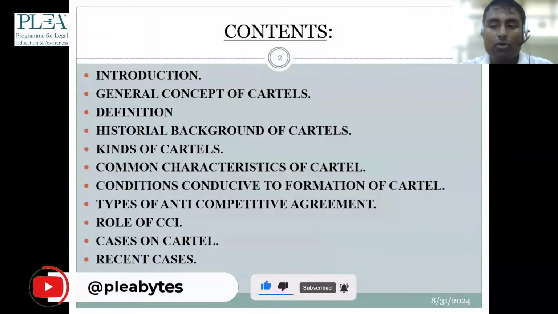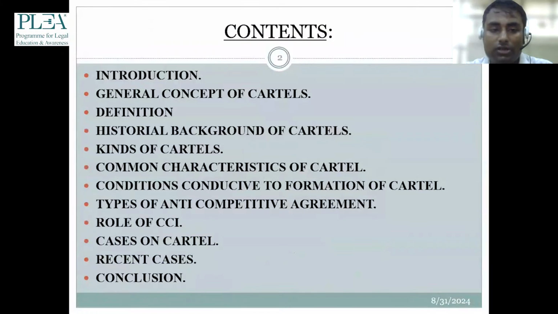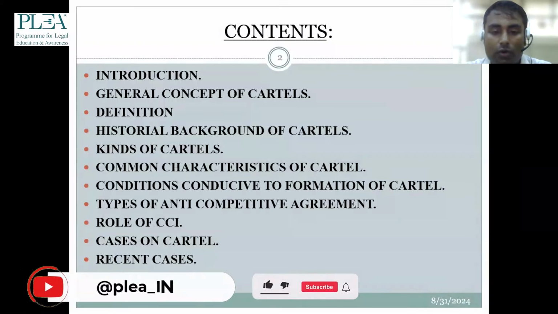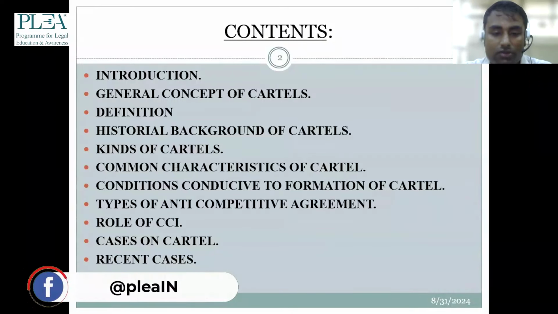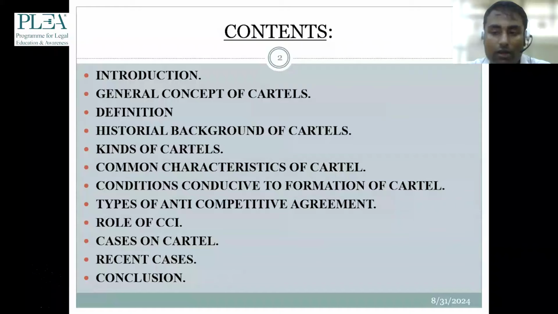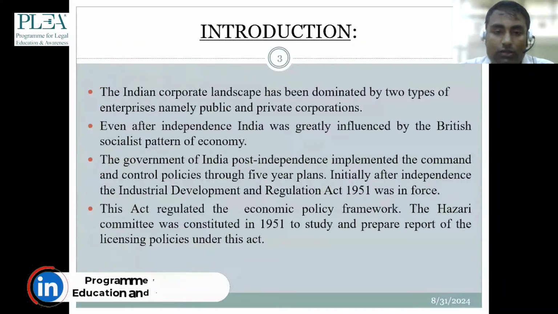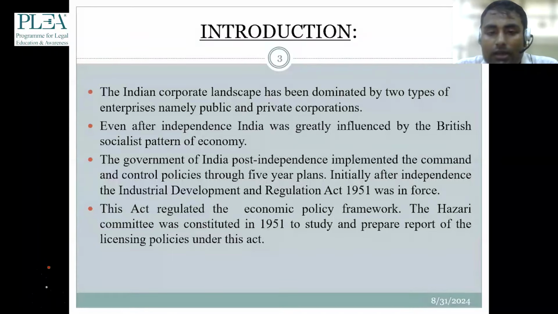If we come to the contents page, there will be a brief introduction about today's topic, then the general concept of cartels, the definition of cartel, historical background of cartels, kinds of cartel, common characteristics of cartel, conditions conducive to formation of cartel, types of anti-competitive agreement, and then comes the regulatory aspect and law, the role of the Competition Commission of India, and then the recent cases based on this, and I will come to the conclusion of the session.